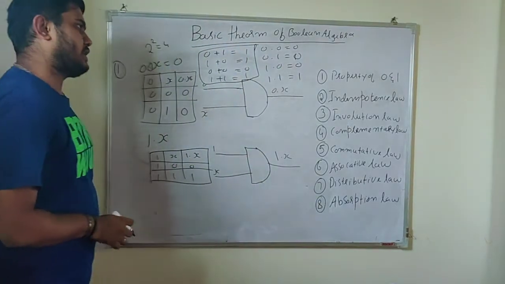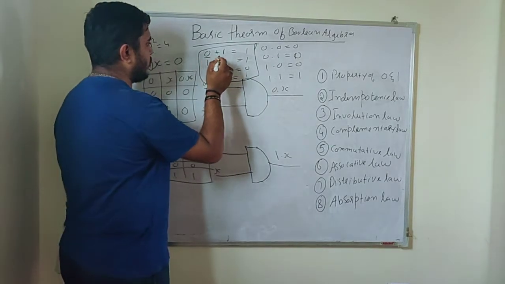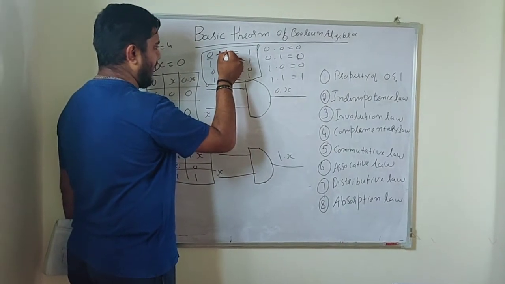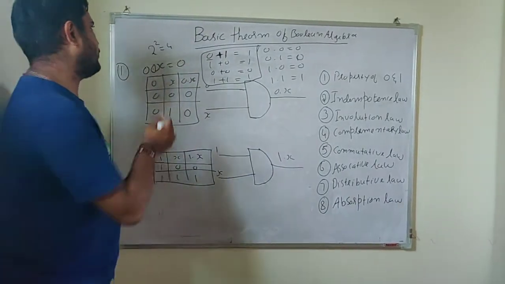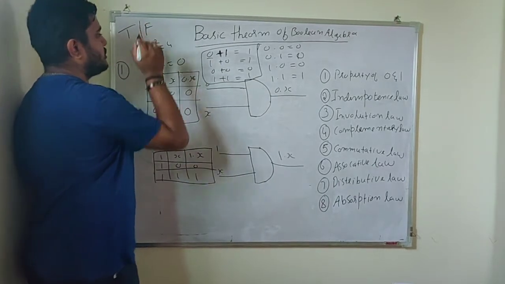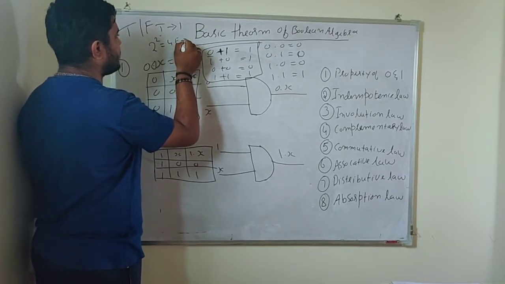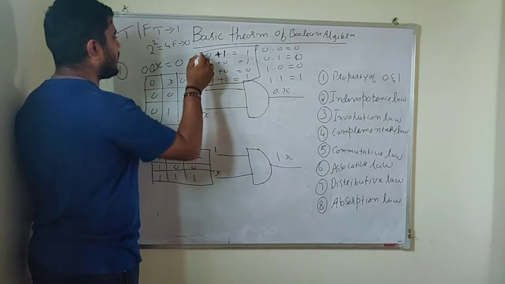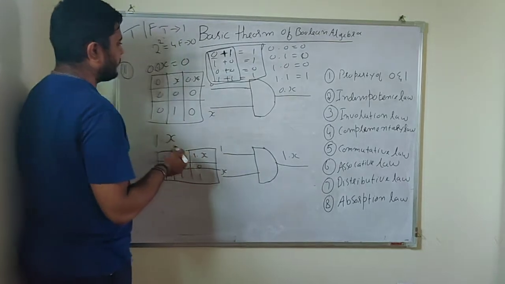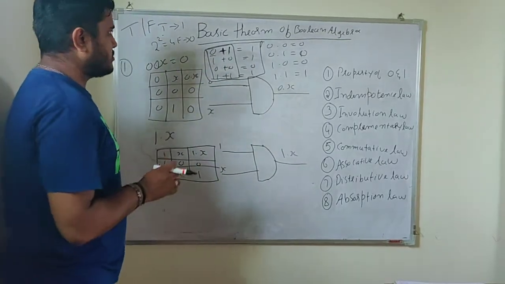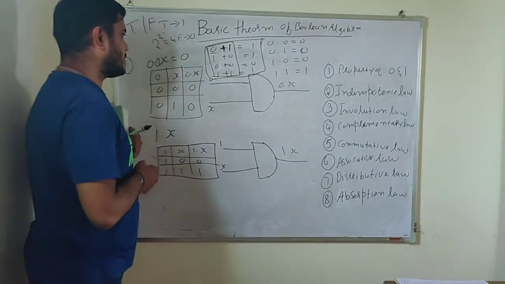So in previous videos I have explained AND, OR and NOT gates. So same way, when you are going to work with 0 and you use the OR gate symbol, and you add 1, because Boolean algebra, Boolean means it says only two values, true or false. So here true is the high voltage, which is equal to 1, false is the low voltage, which is equal to 0. So here we are only working with two inputs like 0, 1, 1, 0, 1, 1. So the variables may change but the values may not change. So these are the properties of 0 and 1. I hope you understood how the properties work for 0 and 1.